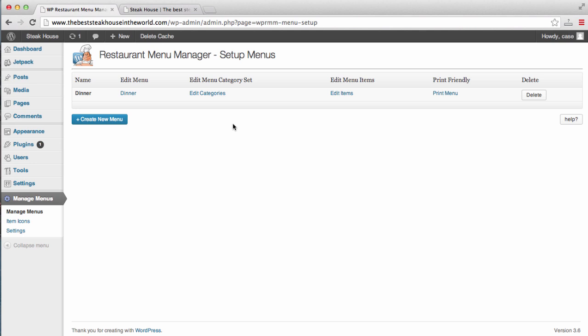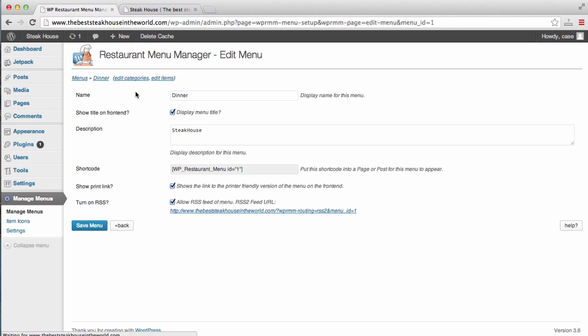In this menu, we can go in and edit this menu and add our own items. If we click on edit menu, dinner, right here, we can update all of this completely and make this our own. So we can add lunch, we'll just call this dinner, and I've already changed this so it says steakhouse, which is really cool.